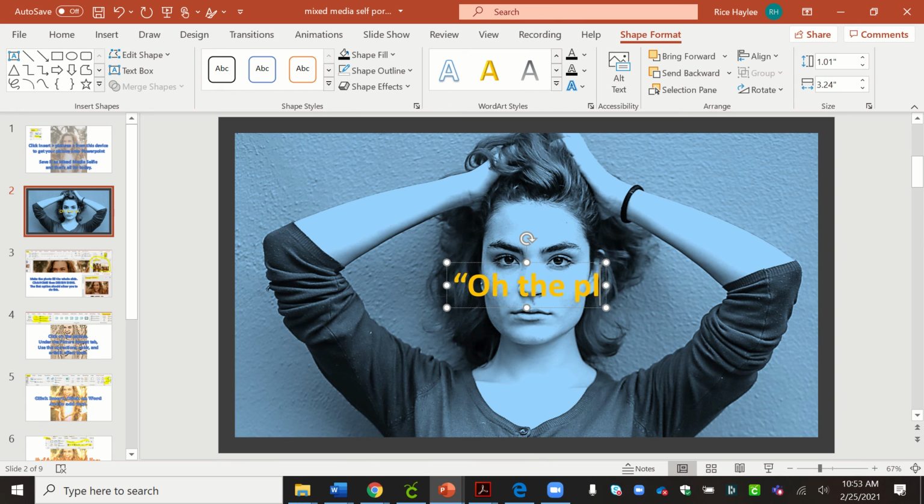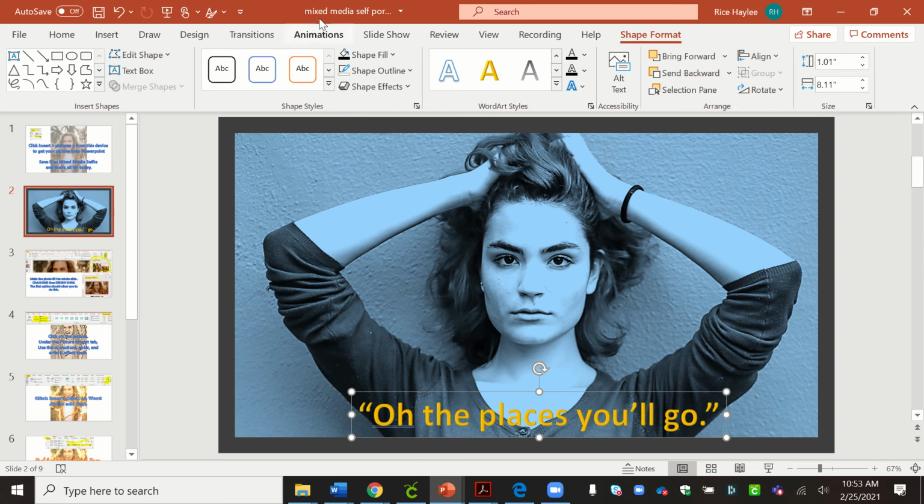Let's say this is my favorite quote. So you can insert that word art and add any quote that you would like to be represented on your mixed media self-portrait.